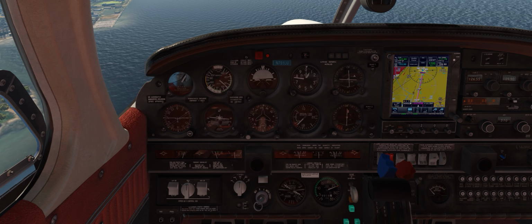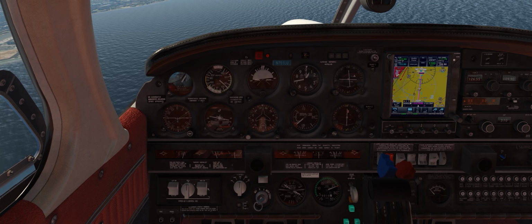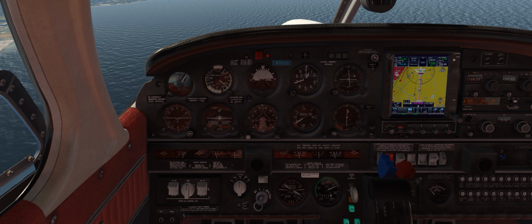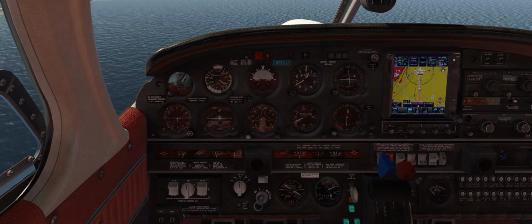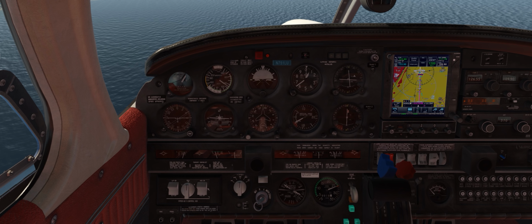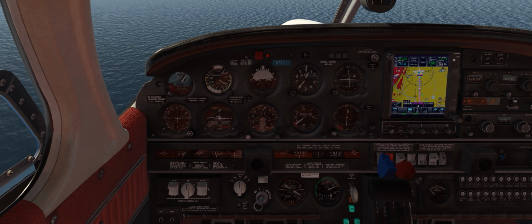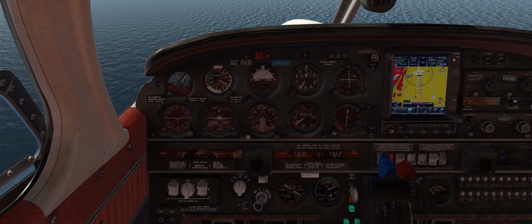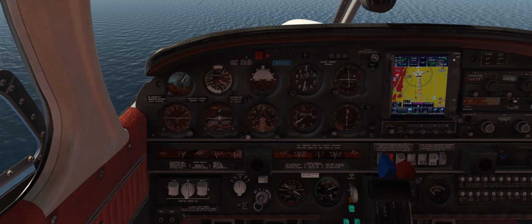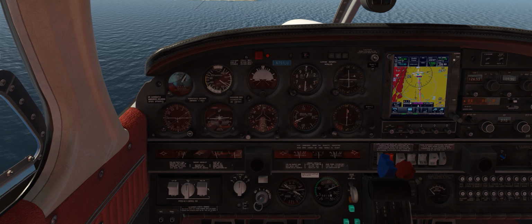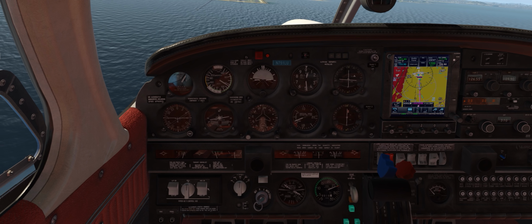All right. And I'm chasing the localizer quite a bit, as you can see. The glide slope is pretty consistent. Using tiny corrections for that, but I'm going to use a bigger correction for the localizer now, and I'm going to put a little bit of a slip in. That's going to increase our rate of descent. And let us turn a little bit. There we go. We're back on the glide slope. I'm going to take out the slip and just get back to runway heading.